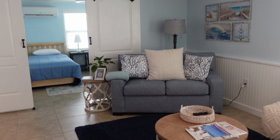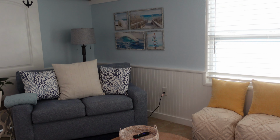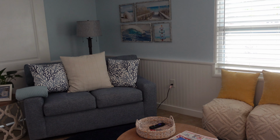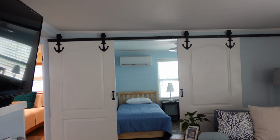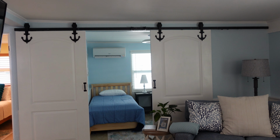Going back to the living room, just painting the walls again after they've been all retexturized, and just cleaning everything up. And that is probably the biggest part of this house, just cleaning everything up, just bringing a modern fresh look to everything. Those barnwood doors that are hanging right there, we did not add those. Those were actually in here, which I thought was a really beautiful little feature.